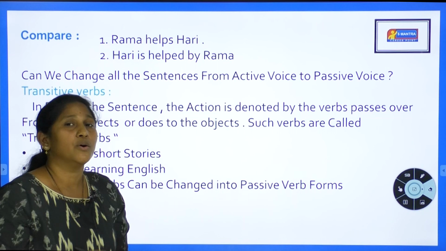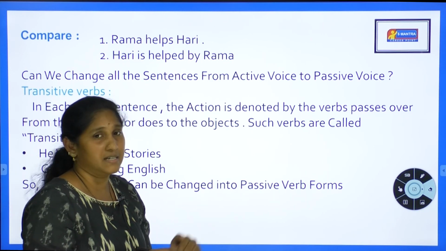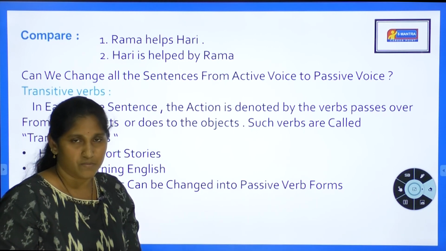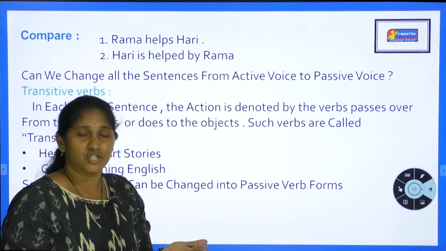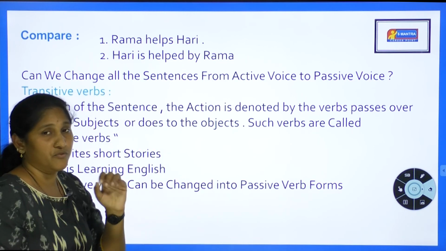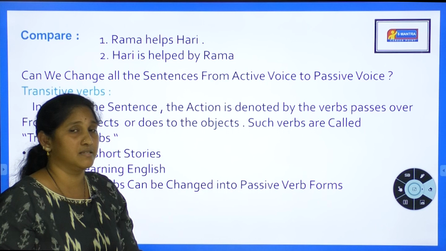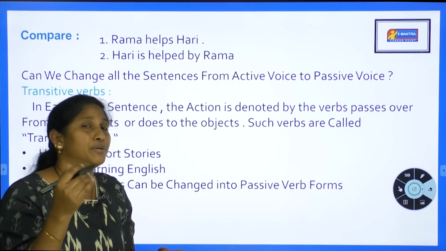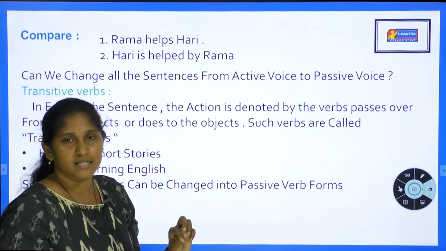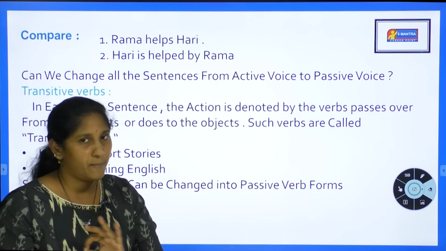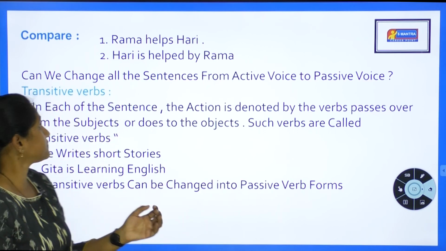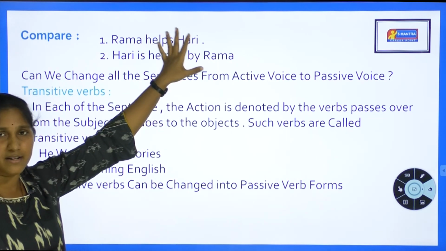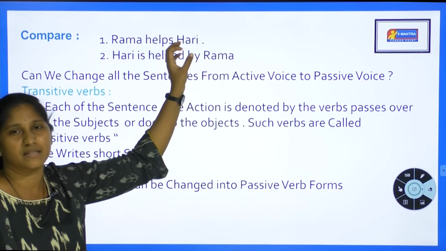We have to change the sentences without changing the meaning, but the structure is changed. Without changing the meaning of the sentences, we need to change active sentences into passive sentences. That is the main motto of active voice and passive voice. Clear? Till here, the difference between active sentence and passive sentence. That is the basic difference.